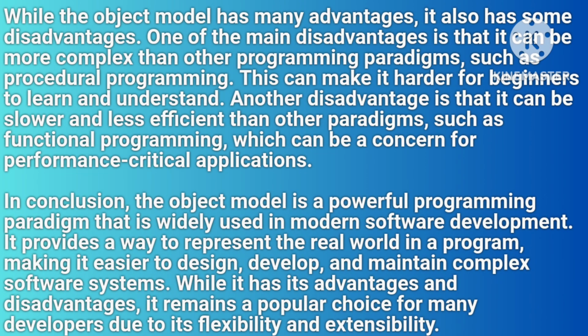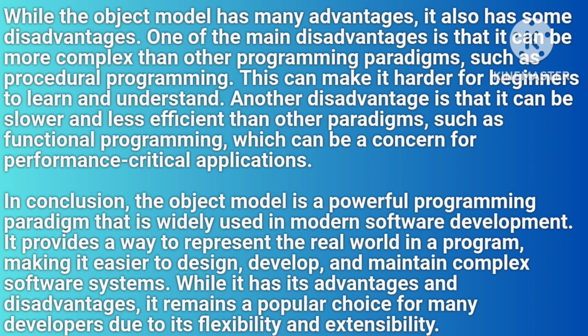While the object model has many advantages, it also has some disadvantages. One of the main disadvantages is that it can be more complex than other programming paradigms, such as procedural programming. This can make it hard for beginners to learn and understand. Another disadvantage is that it can be slower and less efficient than other paradigms, such as functional programming, which can be a concern for performance-critical applications.